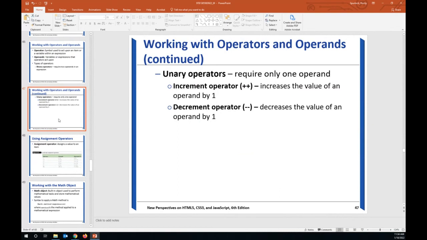So in this case here, we can use an increment operator. Like the 2 plus signs increases the value of the operand by 1. Decrement is going to decrease the value by 1. So this, for example, in the count, with the plus signs, once we run through, we can increase the count. So we start off with 0, go to 1 the next time it's run through, 2, and so forth. And we can use that to set conditions for our script so that we can set conditions of when to exit out or how many times it should run.